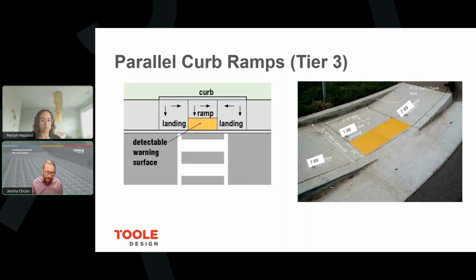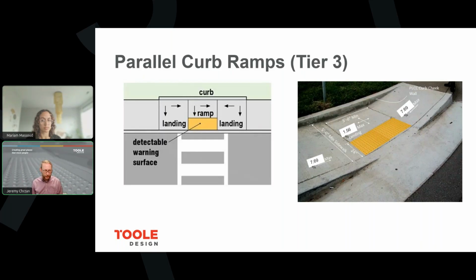And then in our most constrained conditions, where we have a curb tight sidewalk and no buffer between our curb line and the sidewalk itself, that's where the Tier 3 style design is appropriate. And so providing the ramp down to the landing, reorienting to proceed along that crossing. Now, why is this design a Tier 3 style design, not a preferred style design?